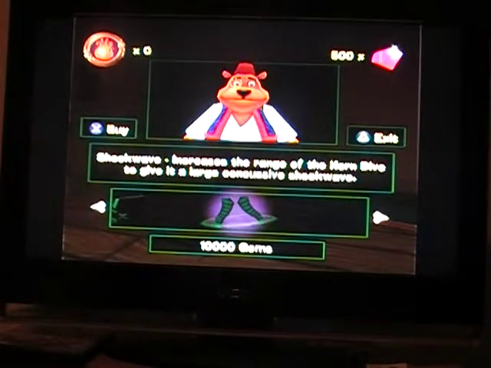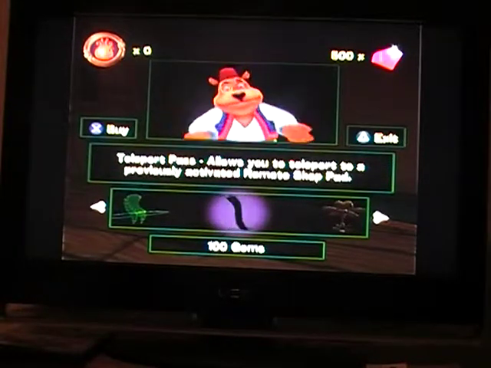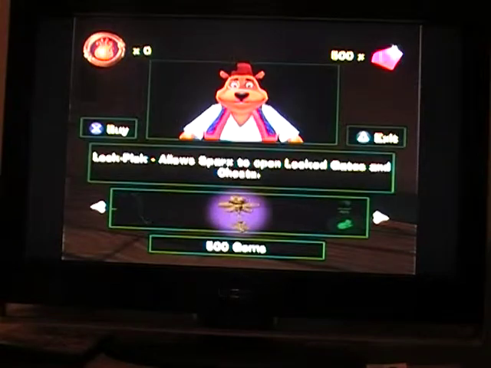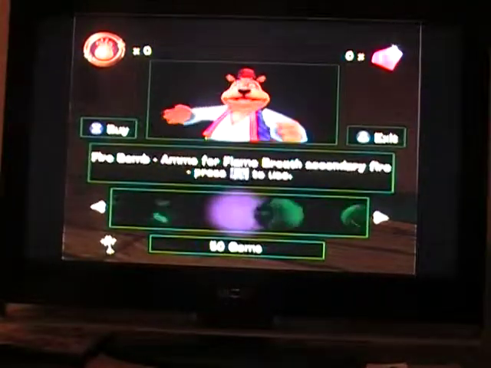There's your shockwave, increase the range of the horn dive. Teleport pass. Oh, I'm gonna get the lockpick. Yes. Alright. Why not buy more? There we go. Got myself a lockpick.